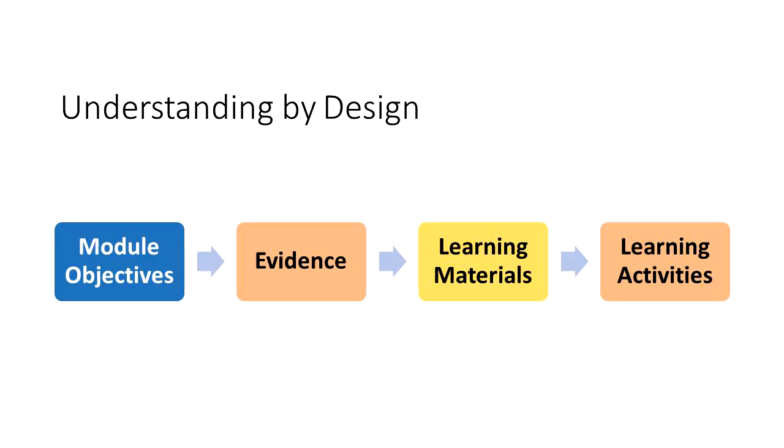When you're designing for an online environment, you actually want to start by really clearly articulating what you want at the end. And that's called understanding by design. This is Wiggins and McTighe, where this comes from. A module objective is a way that you state, starting with your first verb, what you intend your students to be able to do. So you might say that it's important for your students to be able to assess which is the best approach in solving a certain type of problem.